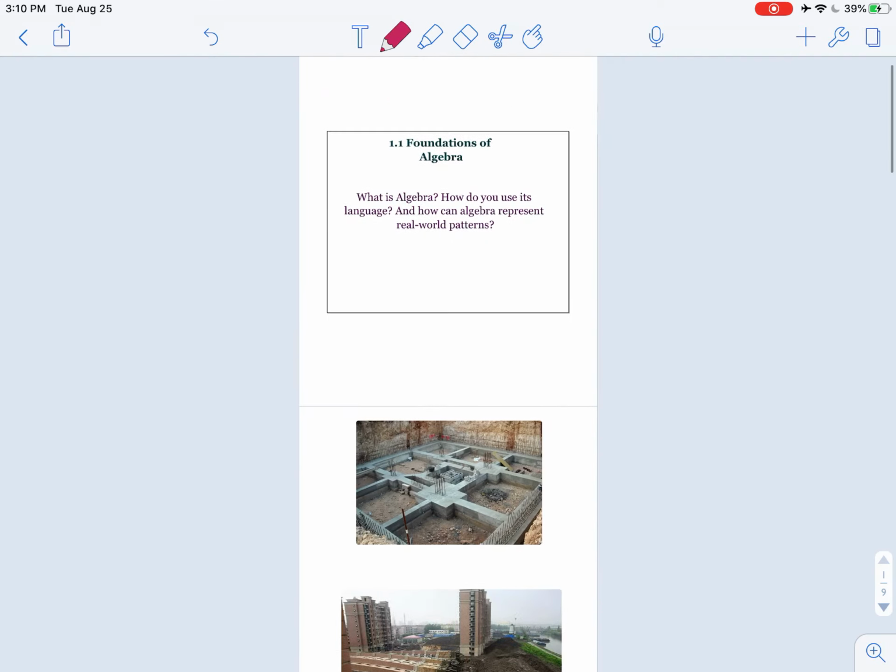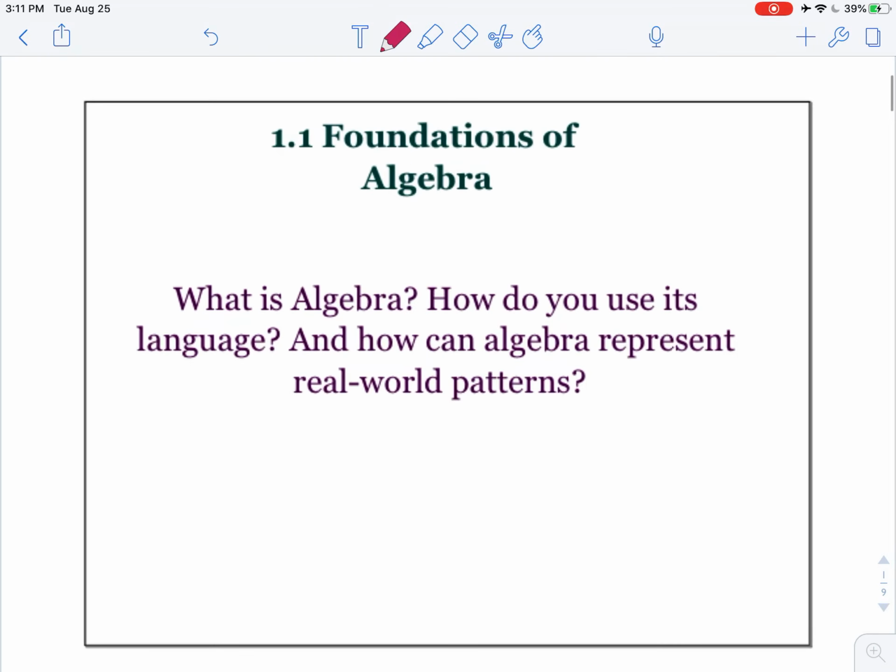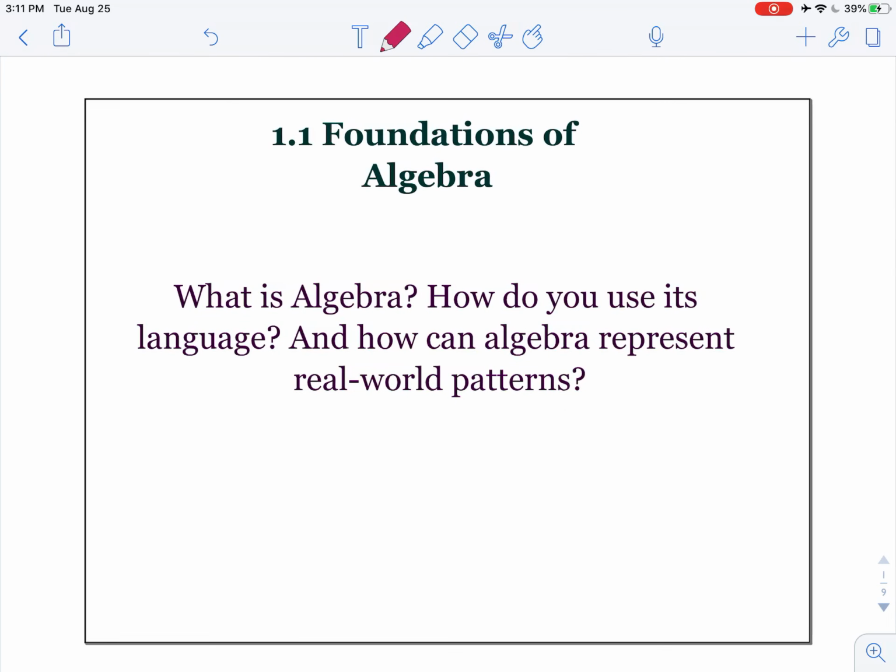I hope you enjoyed this lesson and you were able to build a better foundation for your algebra. Use these notes to return to. Don't just go through them once and never again. This is like your holy grail of algebra. You have all your vocabulary words, you have all the parts of an expression labeled, and 2 examples.